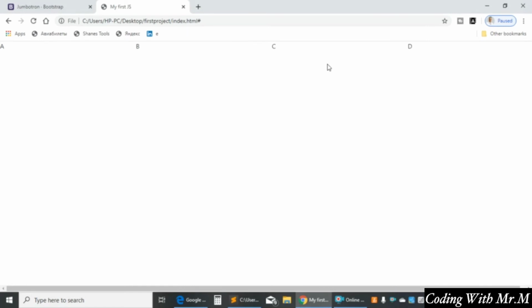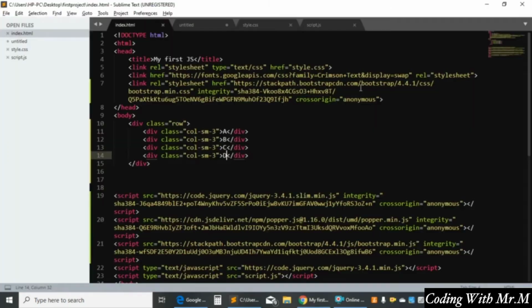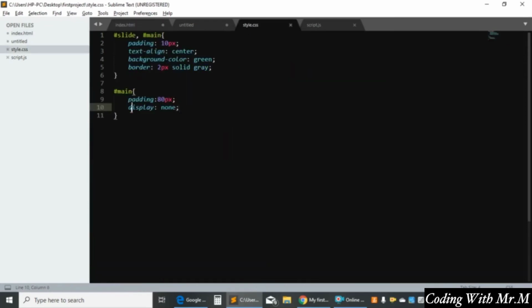If you remember, I talked about the size 12, and I've used 3 spaces for A, and col-sm-3 for B, C, and D. Now I'm going to give some style as well, or we can do the styles in the CSS part.